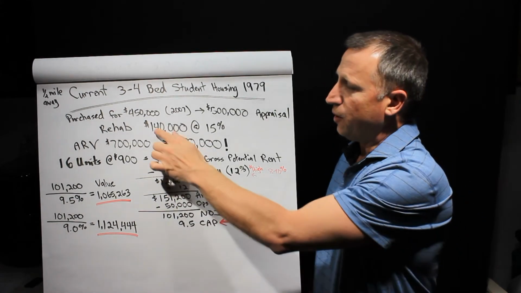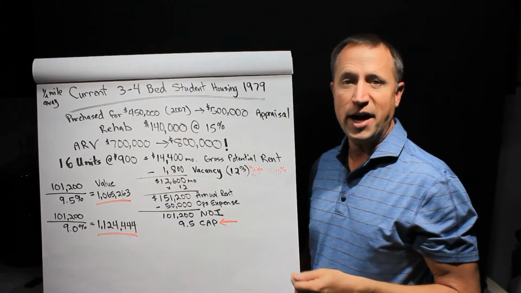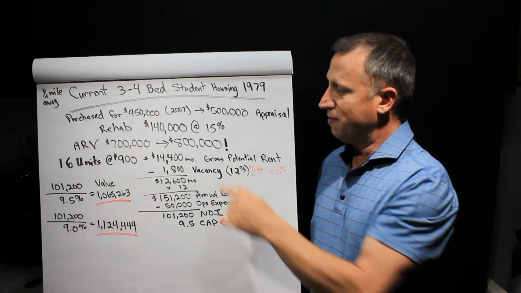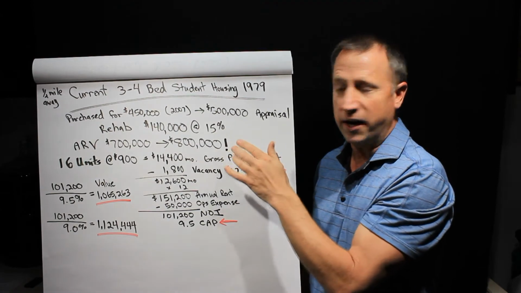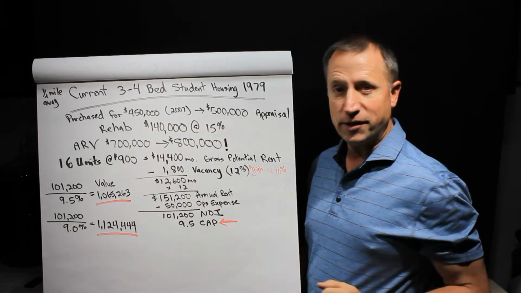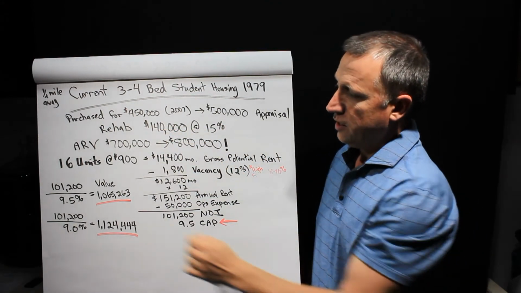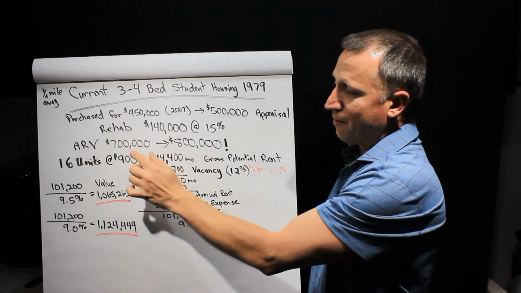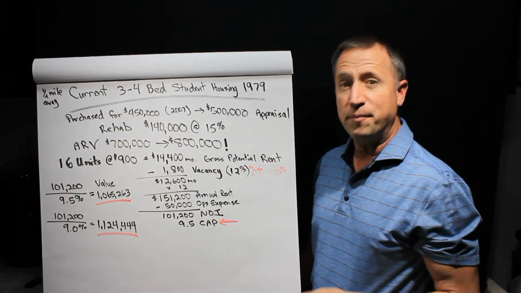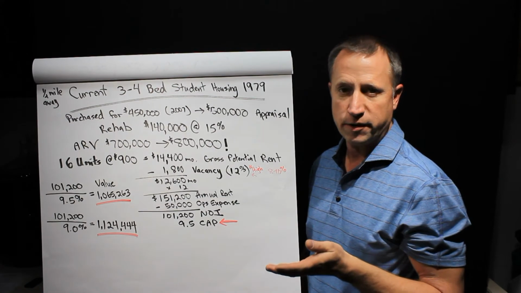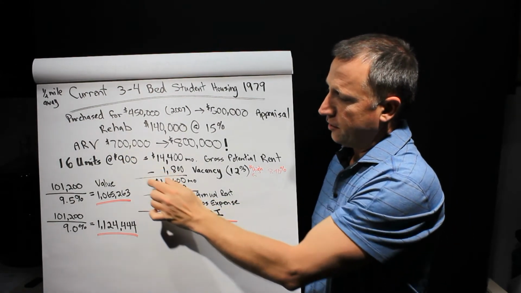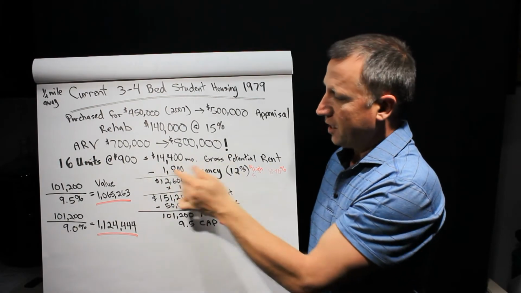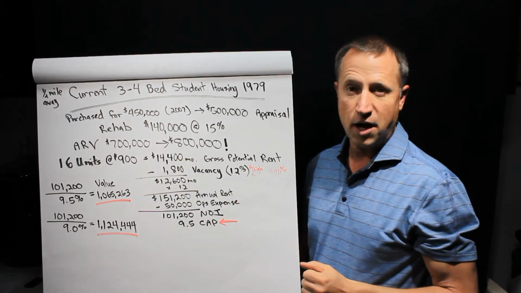We're going to put in $140,000 to rehab this property, and I'm offering investors a 15 to 20% return on their money for that $140,000. At 16 units, after it's rehabbed, rents are going to go up to $900, which is the fair market rent in this area. So 16 units at $900 gives us a gross potential rent of over $14,000 a month.